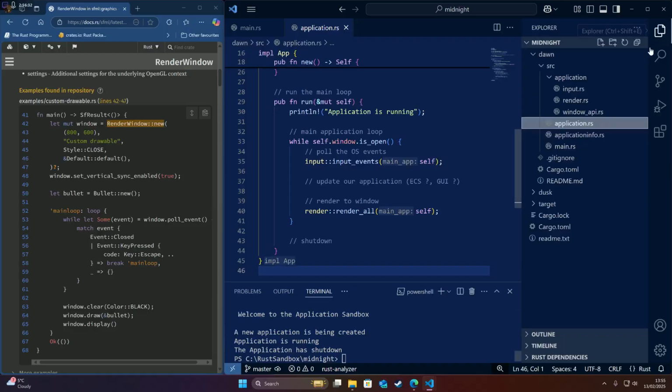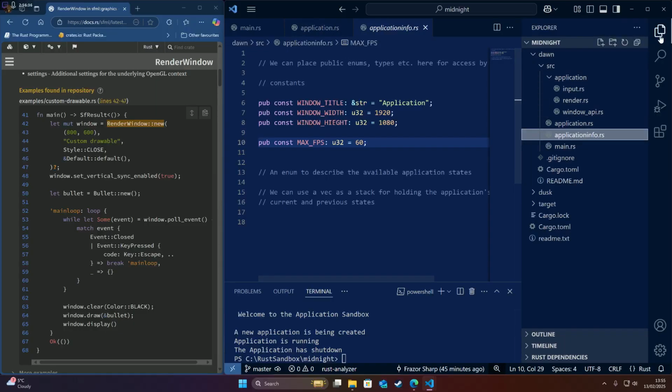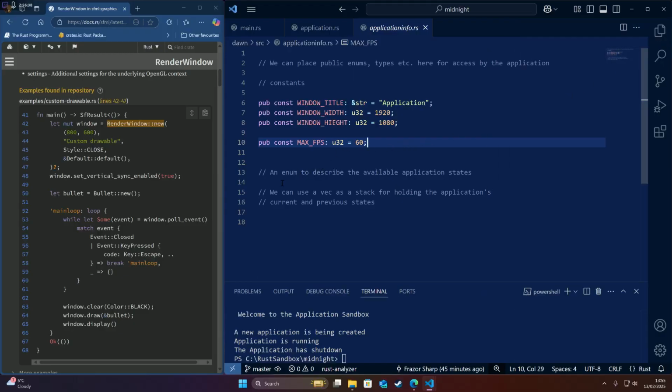But at this stage we start needing to think about application states. That's this bit. We also need to start thinking about what our application is going to be. What kind of application states are we going to need? What would be the default state? What would be its running state?